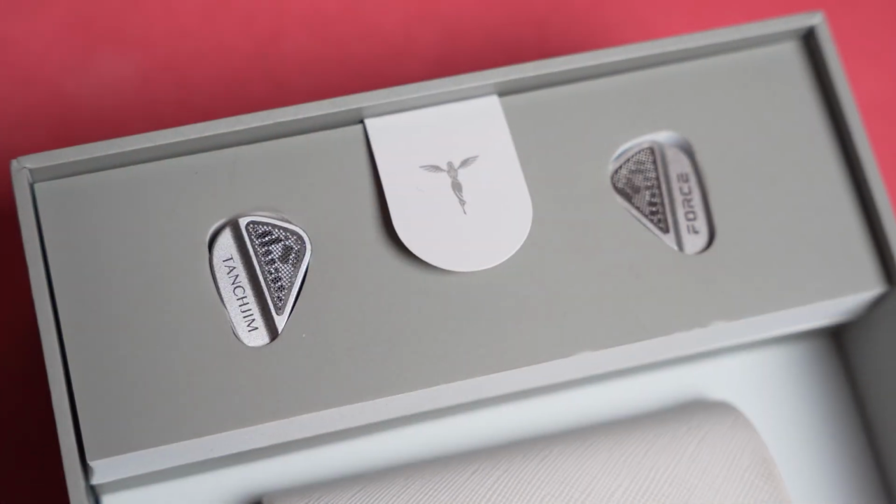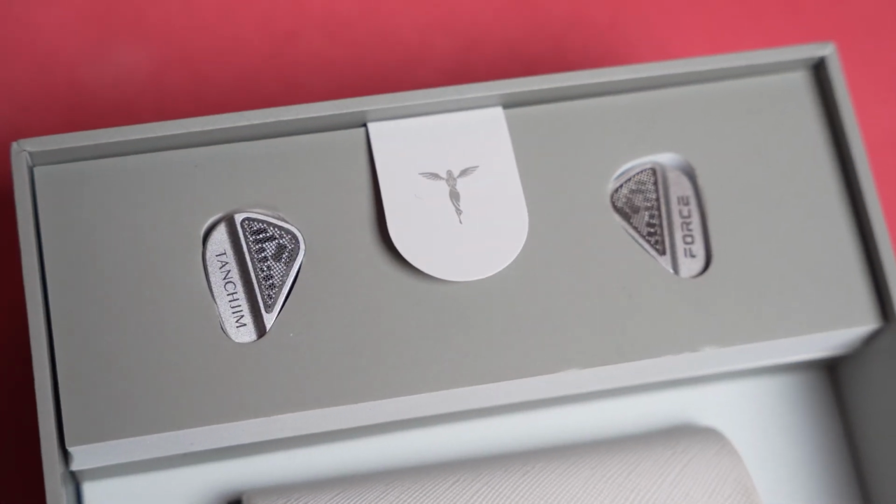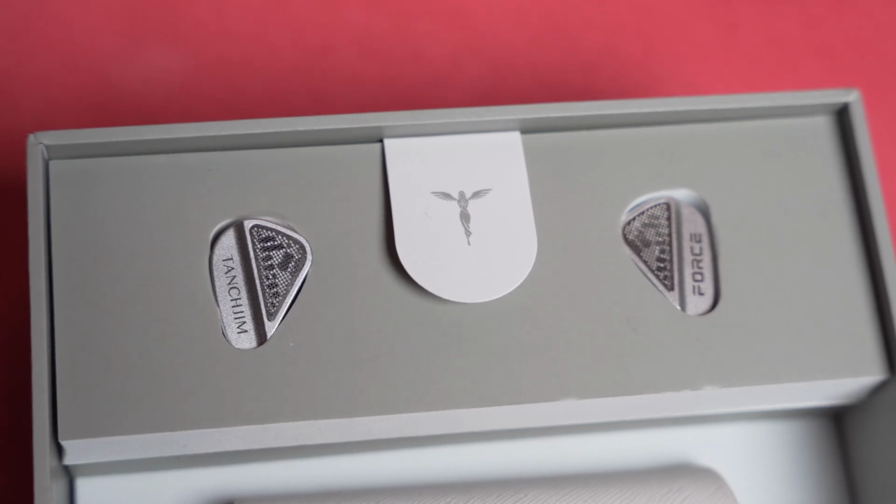It makes the pair quite versatile, and you can share your tuning designs with your friends through the community available on the Tanchjim application. You can also download different presets and tunings designed by different users onto the app as well. So it has unlimited possibilities available for you using the Tanchjim application.